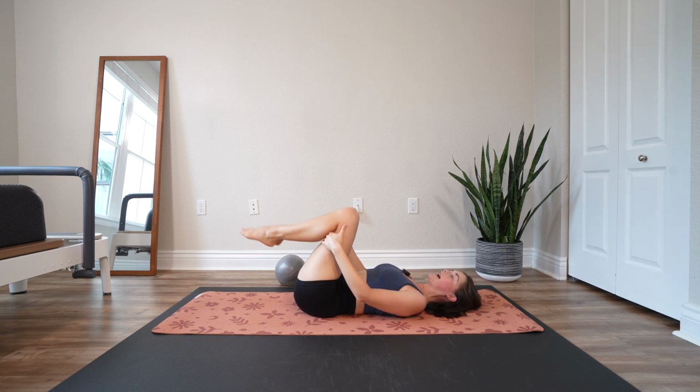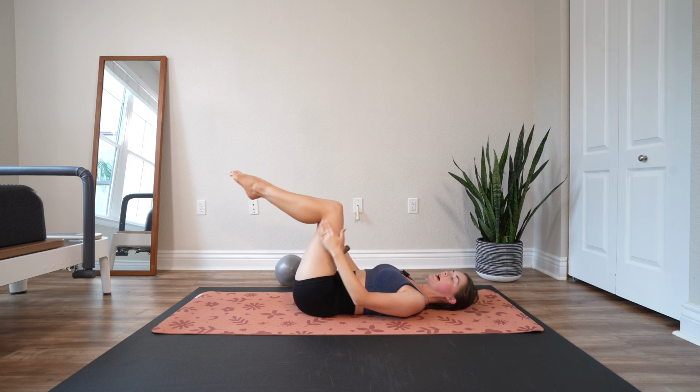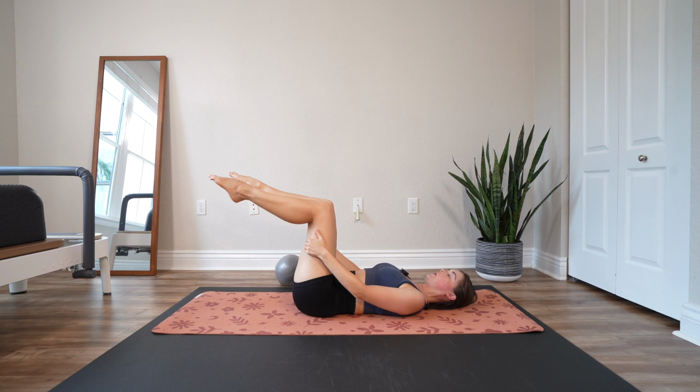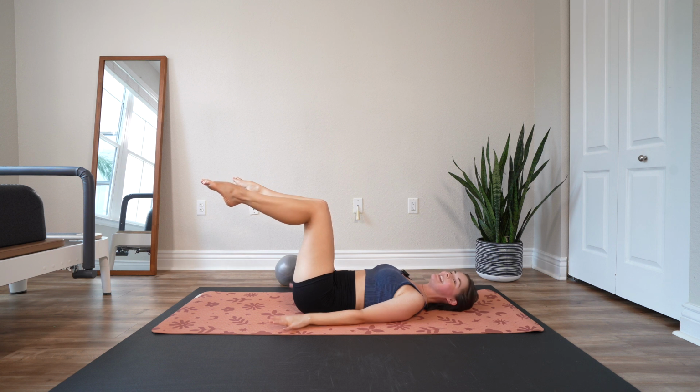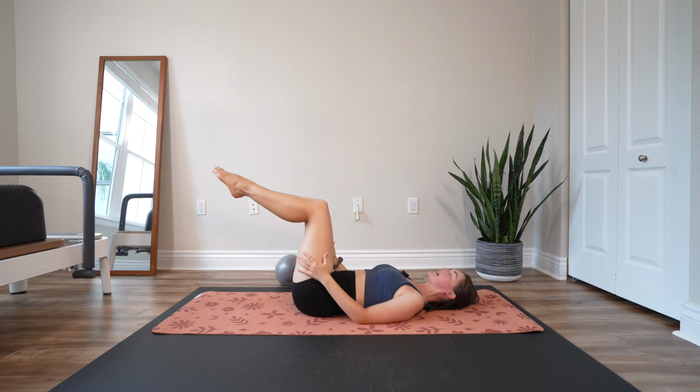Our final round of internal rotation. So join me in your tabletop or modified, always knowing you can hold on to the backs of those legs. Knees together, feet spiral away. So knock-kneed position, feet spiraling apart. Really using those deep abdominals to stay stable. Exhaling apart, inhaling together.